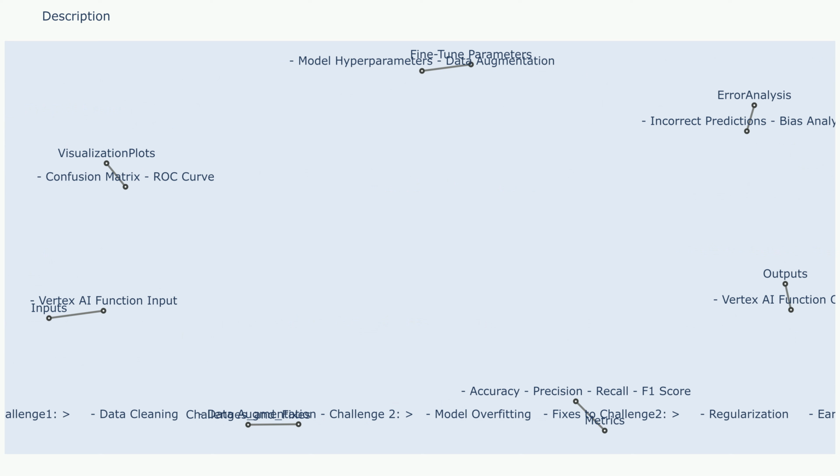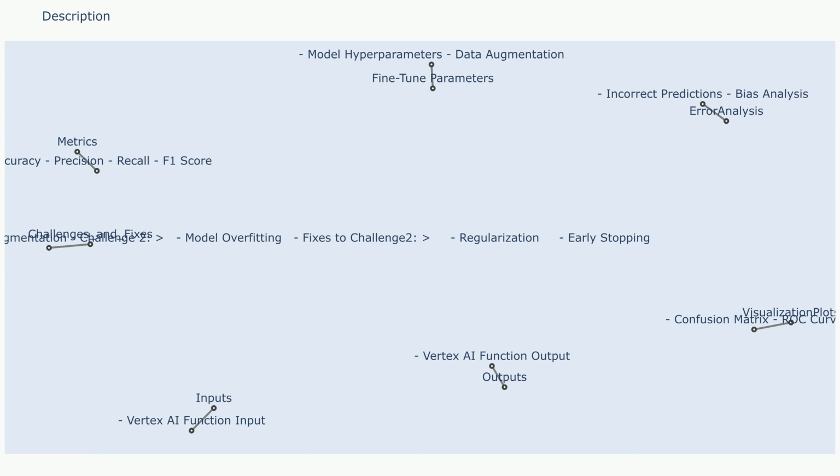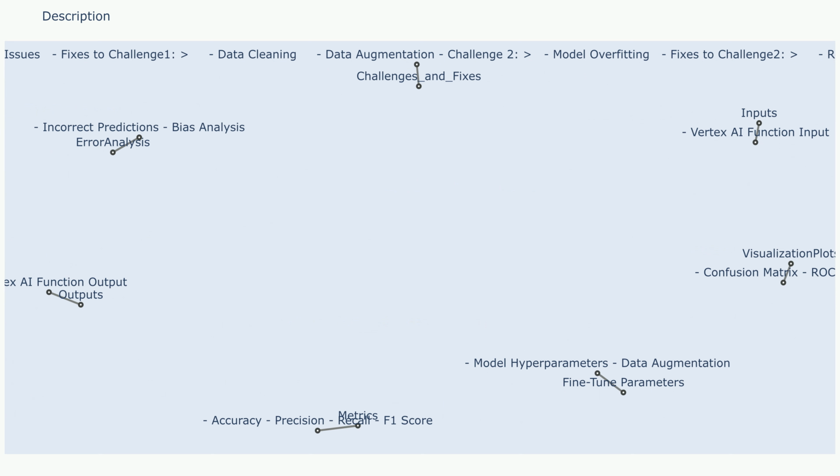This input represents the raw output returned by the function. It is expected to be a pedantic model instance, containing data organized according to the model's schema. Outputs. Parsed output. This output is the result of parsing the function's output. It will be a dictionary containing the data extracted from the pedantic model. The keys of this dictionary correspond to the fields defined in the model, and the values are the actual data values.